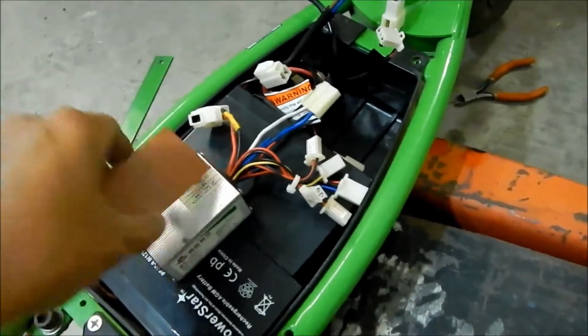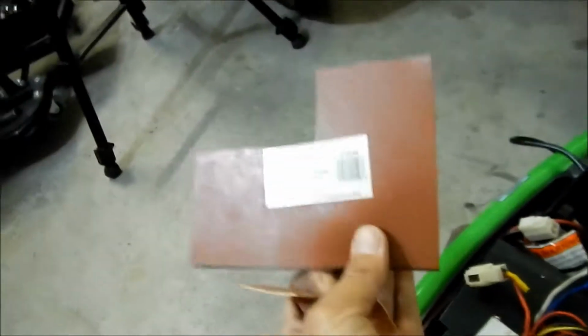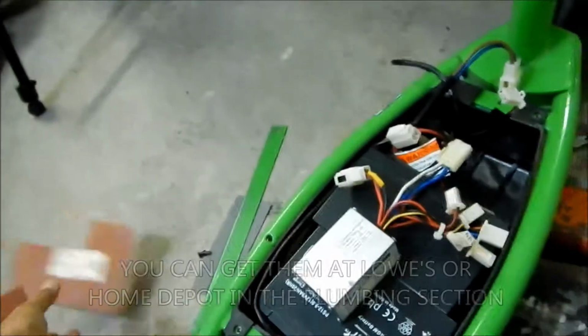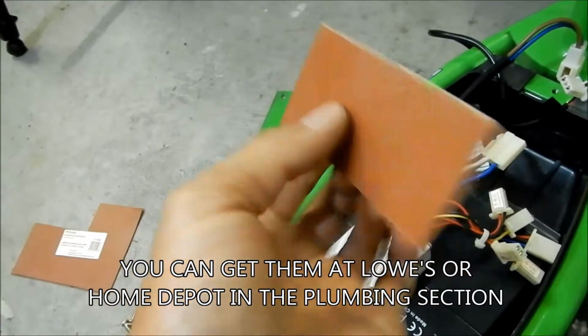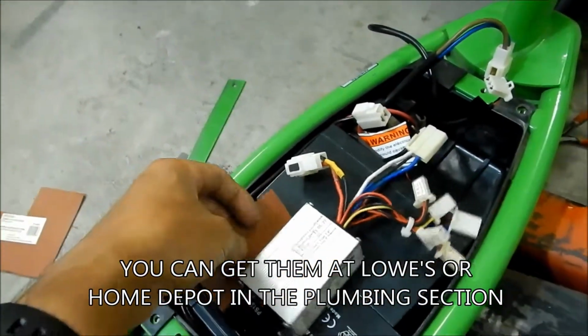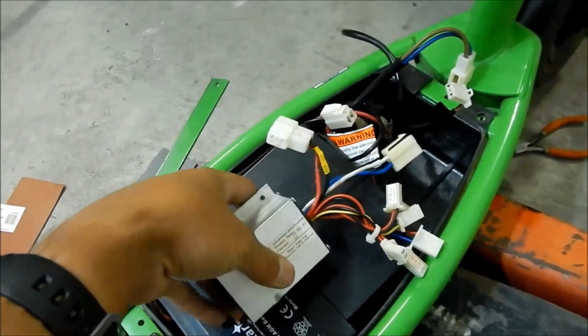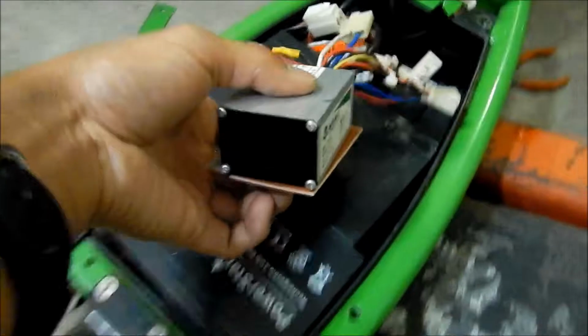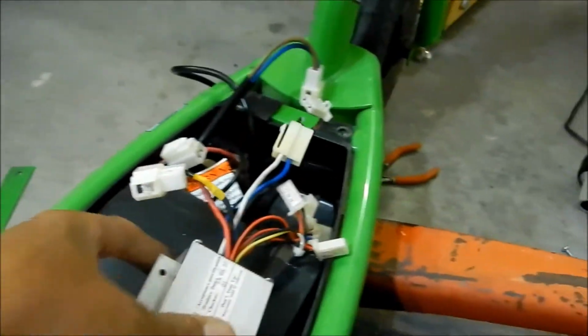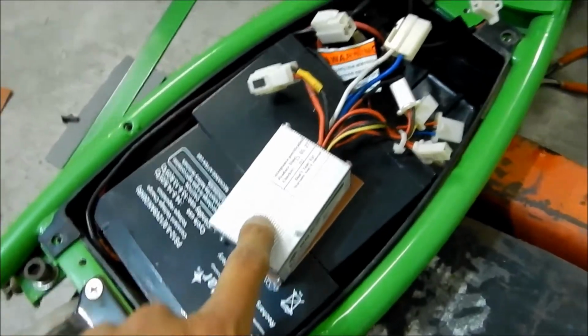And then I went and cut out a piece of this rubber packing sheet here, just so we can give the controller some kind of vibration dampening, so it doesn't mess it up. You know, this thing's got no suspension. And it's just gonna go underneath like that, and then I'm just gonna screw this hole into that one, and we're only gonna be able to use one of the holes, but that's okay.